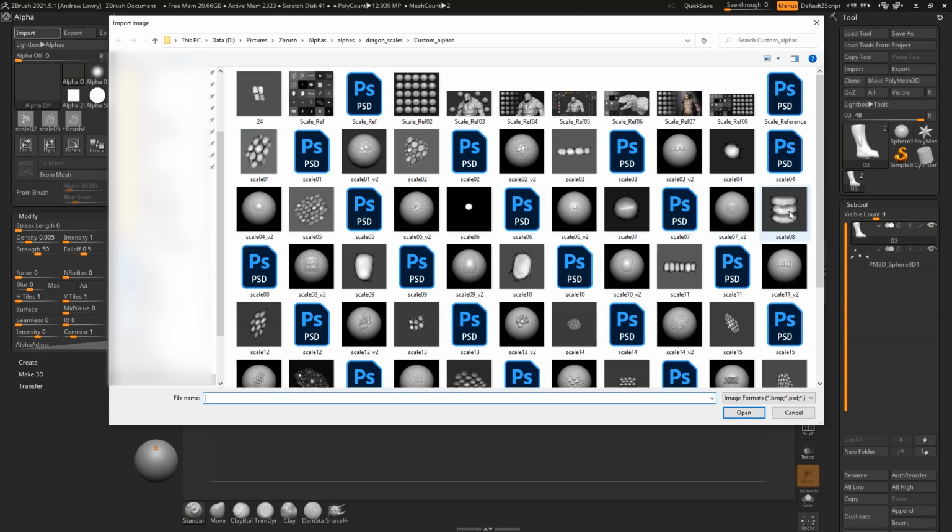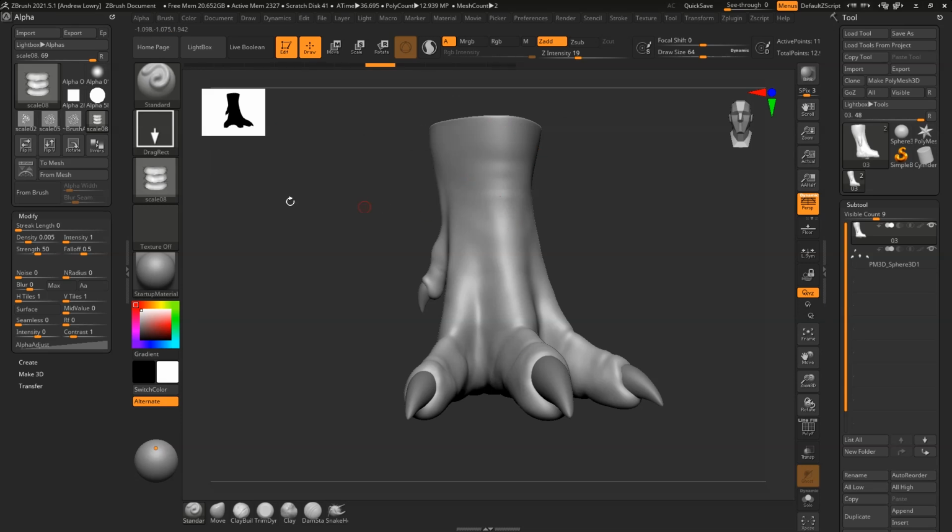So I'm going to do the scale number 8 and I'm just going to open that. And when you import it, it's going to plug it into this alpha channel here. And what you want to do is at the top where it says alphas, you want to click on that and then drag that channel or that tab into the left hand side. And once you've done that, it will look like this.